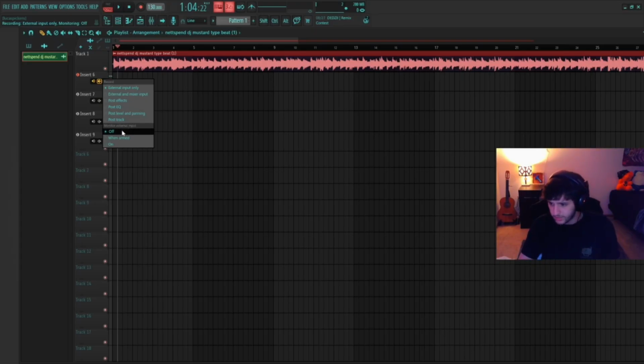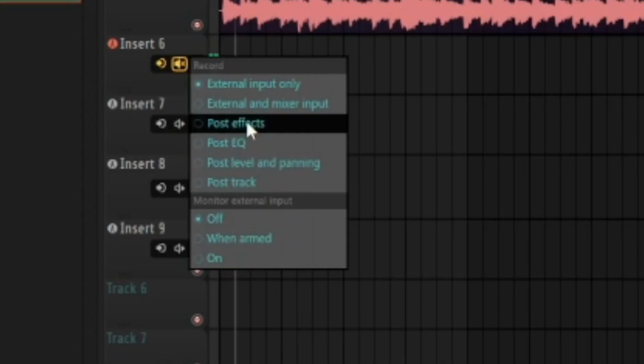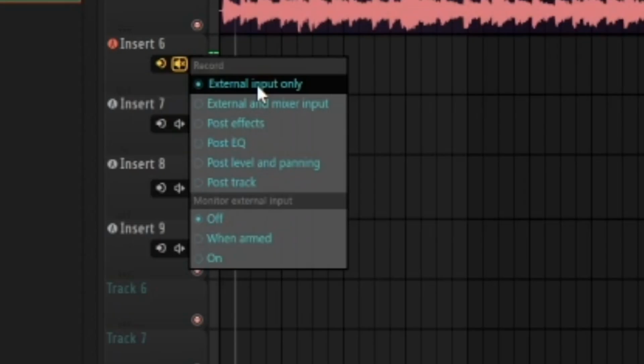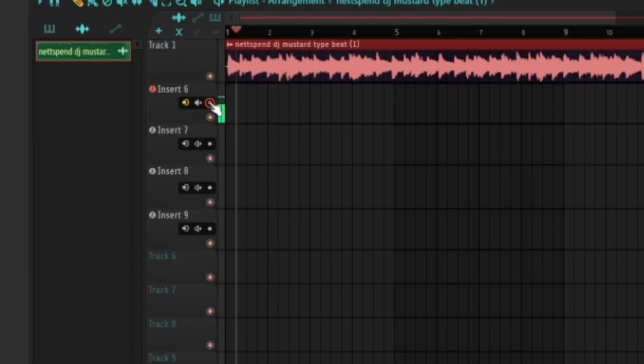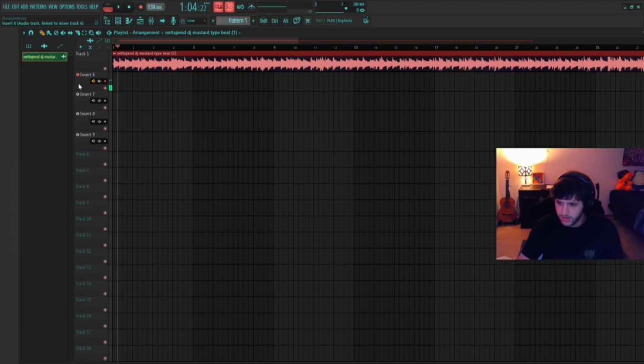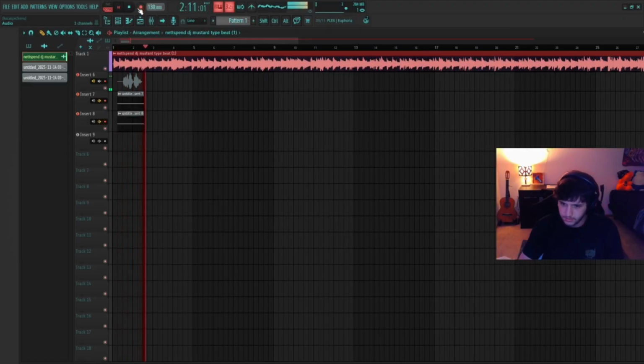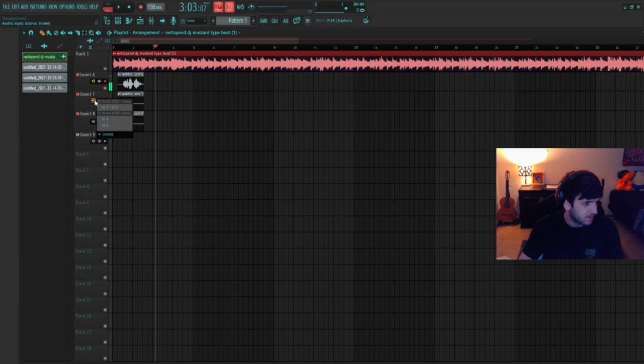And then when you're recording, what these are here are just the settings for what you want to have recorded. Forget about everything else. Just do external input only, and you're good. And then lastly, once you see this red dot here, that's how you know that you're going to be recording on this specific track right here. If you have multiple on, then whenever you record, it will record for everything. Except I didn't have these set up, but you get the gist.